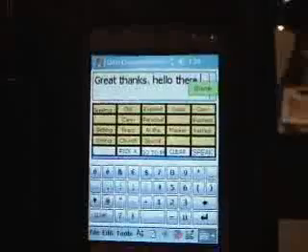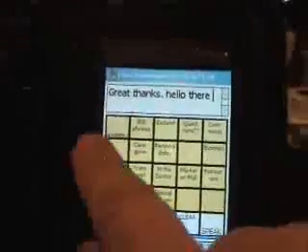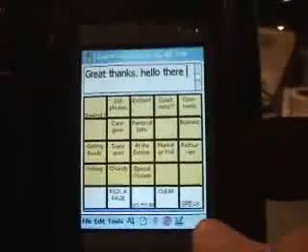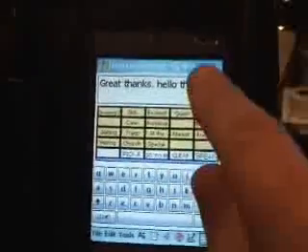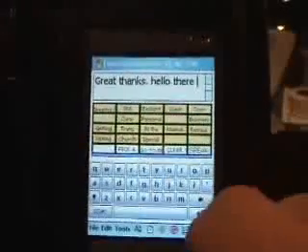I can go back, choose numbers, characters. I can take that keyboard off the screen. So what I have here is pre-saved words and phrases, and if I want to create something spontaneously, I click here and it brings my keyboard up, and it types into here. Yet I can still have access to my pre-recorded pages and so on.